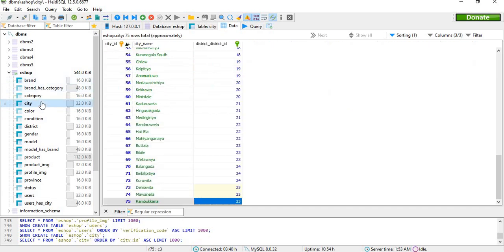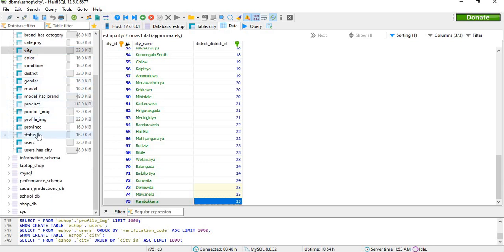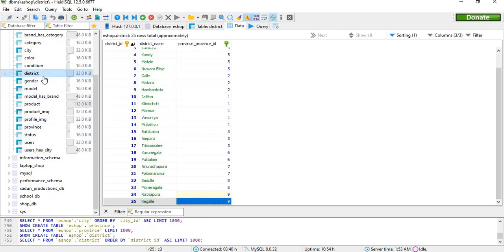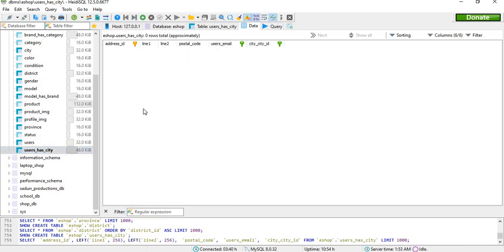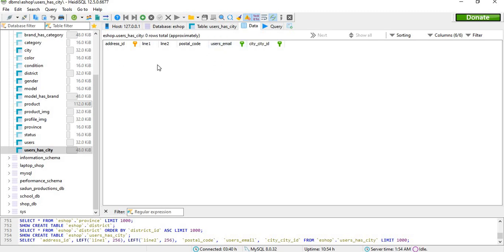For the user profile I added a city table, a province table, as well as a district table, and I have created a many-to-many relation between the user and the city table, where the address ID is mentioned, along with address line 1, address line 2, and the postal code. The user's email is brought here by a foreign key, and the city ID is also brought here from the city table.